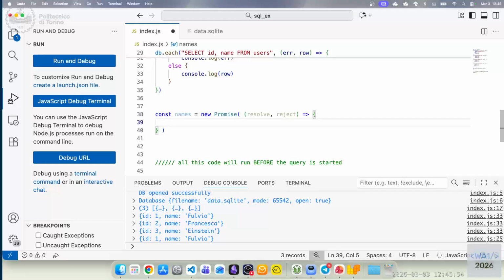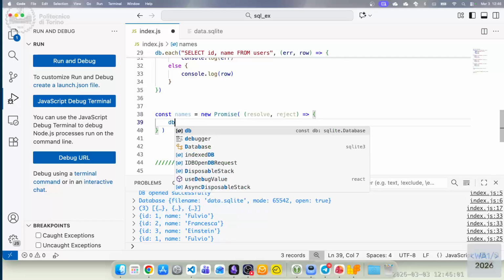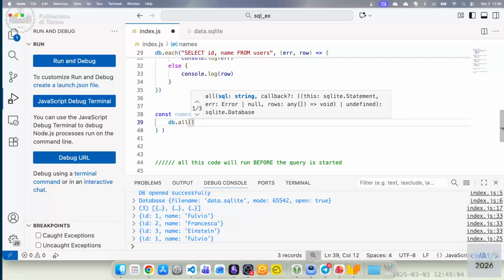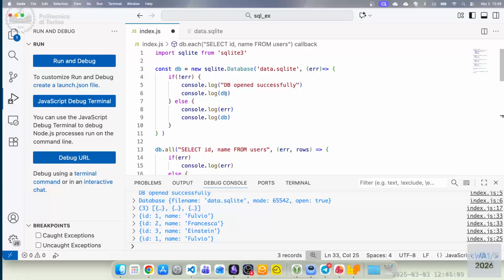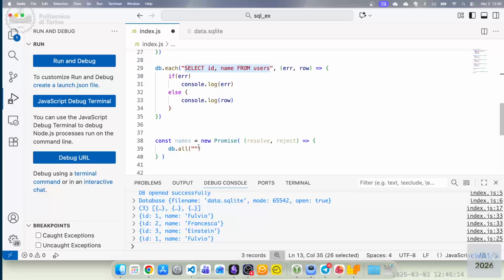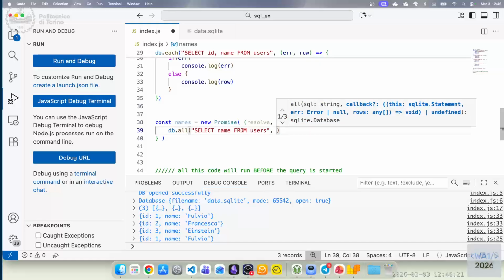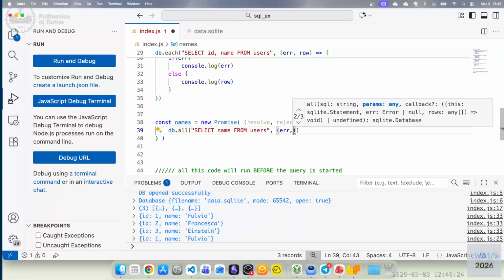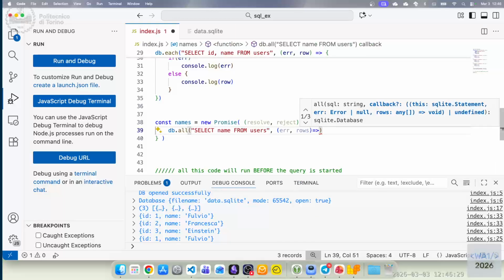The code is querying the database, so we can do whatever we want: db.all of my query, which is the same as before, only with the names. I don't need the IDs. Then db.all has its own callback, with error and rows.